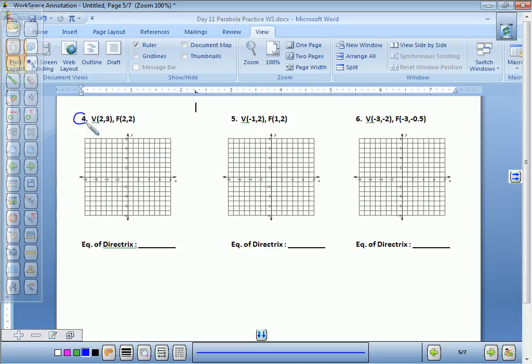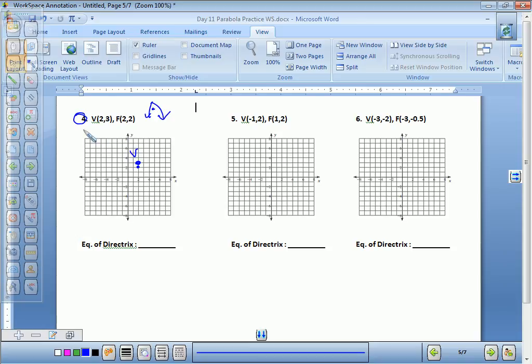4. Okay. All right, so let's sketch what they give us. The vertex is the point 2, 3. Good. That's my vertex. The focus is the point 2, 2. You did pick a good one. We hadn't done one that opened this way. It opens which way exactly? Yes, it opens down. Okay, so we know it opens down because the focus has to be inside the parabola.